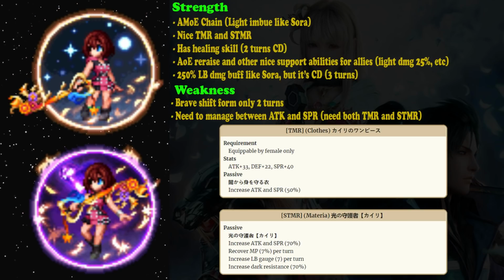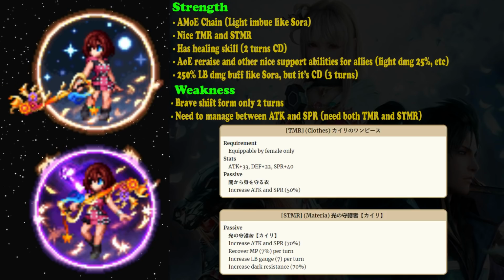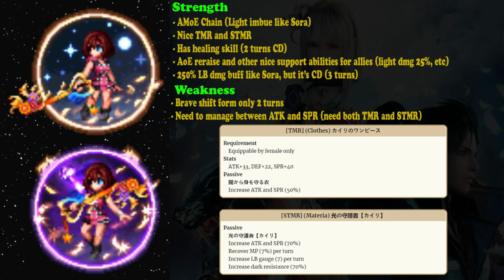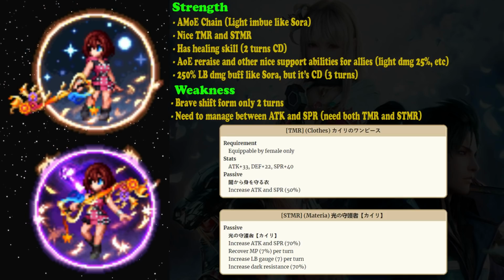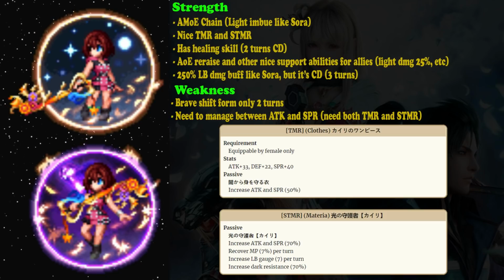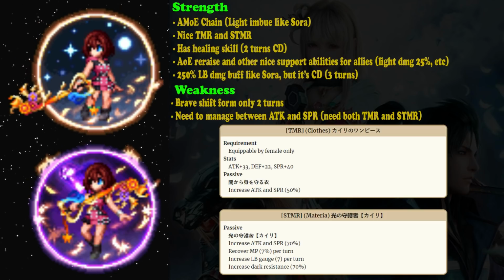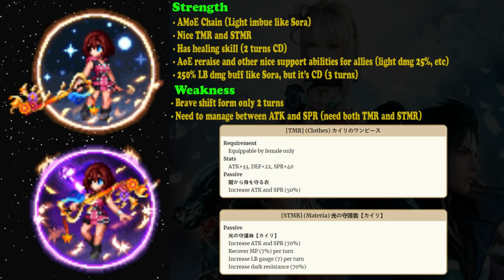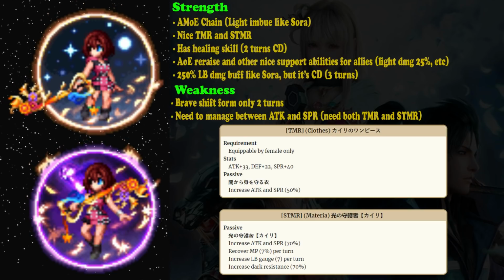But other than healing, she is also able to give lots of useful buffs like damage plus 25% to all allies. Very nice, 25% is huge. And all ailments, all break resist. So again, nice, but again, why don't you bring the real character? Because unlike Voltra, you cannot heal and attack at the same time.